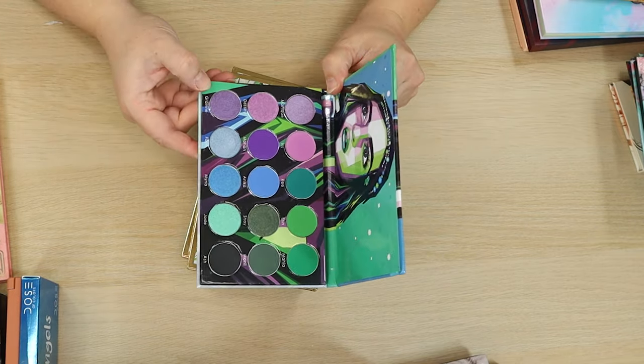This is the Urt palette. What was this? I don't really remember what this collection was, but it doesn't really matter. It was also with goddesses, and I think you had 3 small ones like this and then 1 bigger one. And this is the Urt palette, and this is stunning. I think it was a palette about the goddesses of the future, present and past, and I think she's the past, but I don't know for sure. I'm not gonna look it up. It's fine. But do I need to say more? It is stunning. It is green. It is deep green, light green. It's such a fascinating color story.